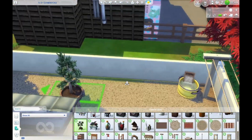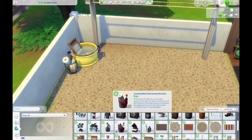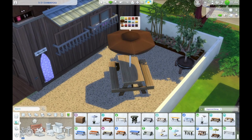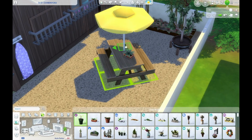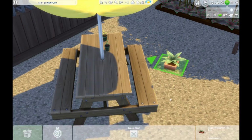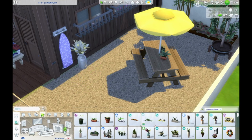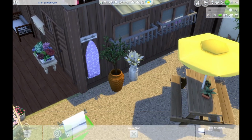I also have a couple other builds already recorded, and I have some ideas for new builds. And of course the new pack comes out on the 28th, the stuff pack, and I will have some builds for that also. So I'm going to try to get the builds that I have already recorded over the last few weeks done and up soon, so that we're all good to start the new era with the new stuff pack and the new expansion pack that they announced. And I'll try to get all of that up soon. I have a fall factory that I have to finish editing, and then I can do the voiceover for, that I really, really love, and I really hope that you'll like it too.